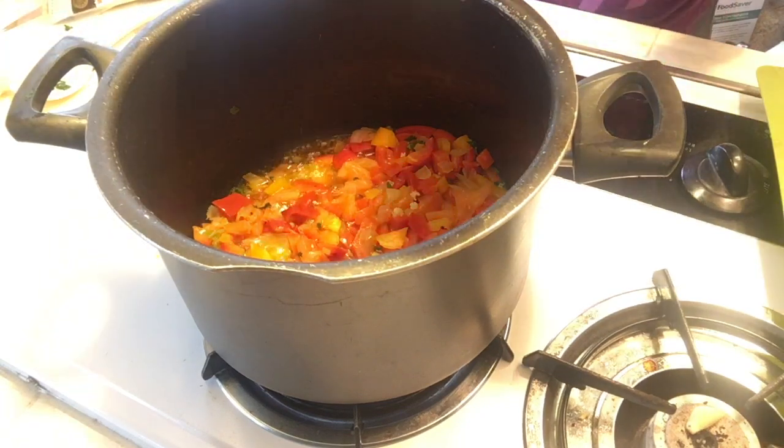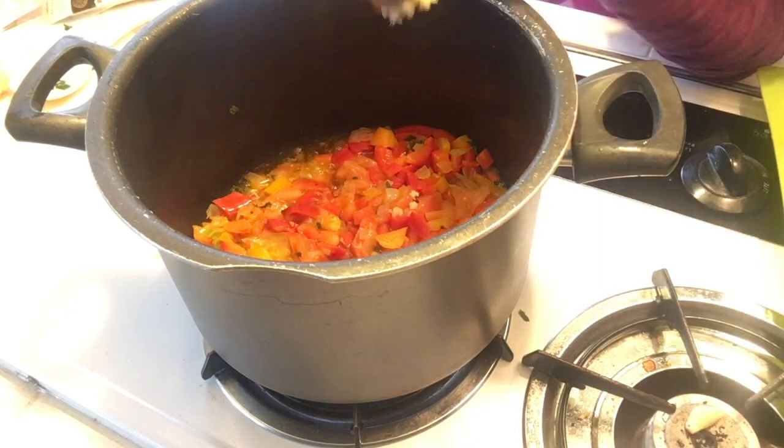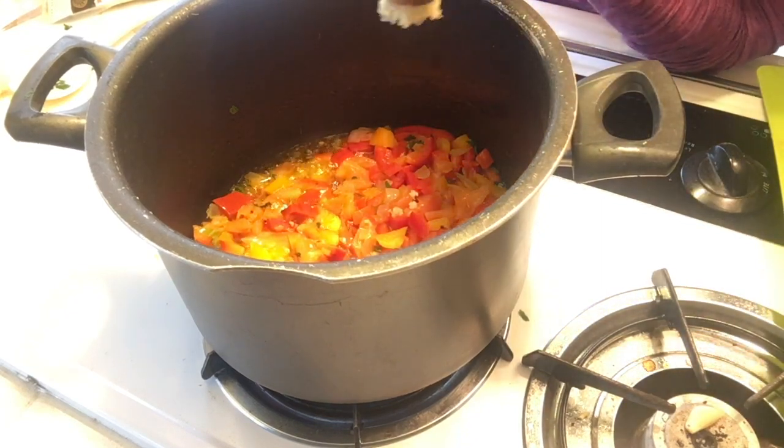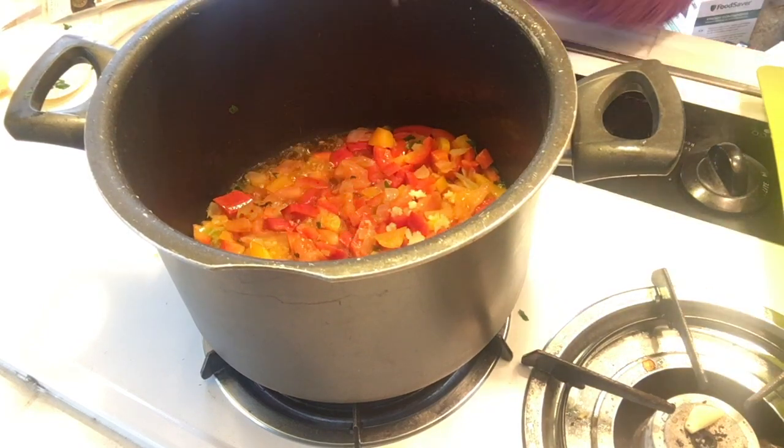So here, I'm using this thing that I got from IKEA. I love it. I just use it to crush my garlic. Like that, just like that.